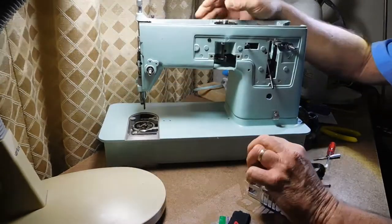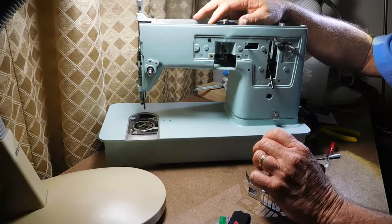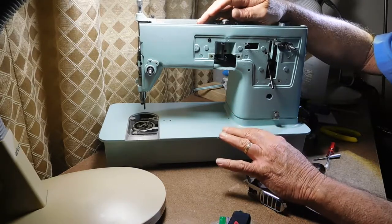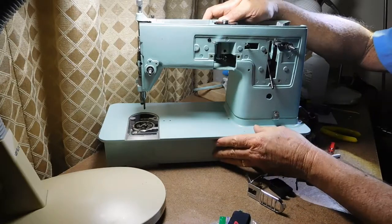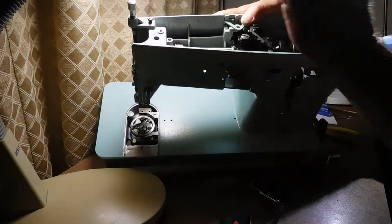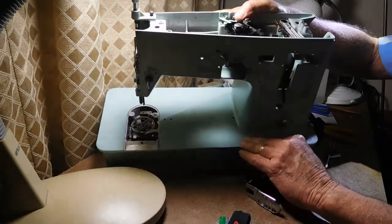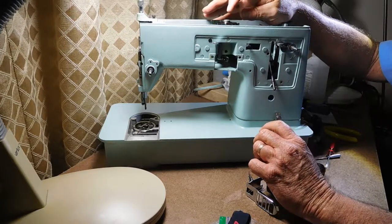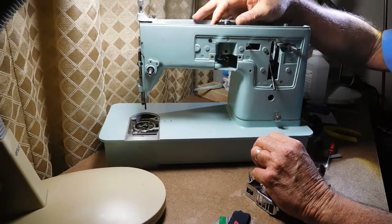When I went back to look at the motor I reread that section and it turns out I had read the part for the model 338, which is the other machine covered in the service manual. The difference between the 337 and 338 is that this one is straight stitch and zigzag only, while the 338 has removable cams you can exchange to do other decorative stitches. Since the 337 is more basic, the cams are permanently installed and you don't take them out.